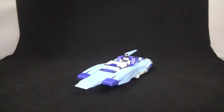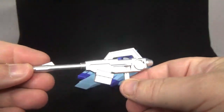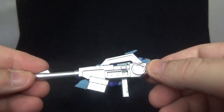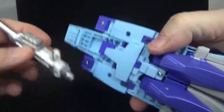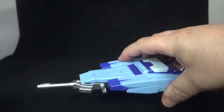All right, back from transformation with Jabber, and oh my God, that was not fun at all. But let's move on. Let's look at the accessories. It comes with 2 guns, actually 3, but here's one of them. Sorry for the glare. Very nice, nice little sculpted detail in there. And you can put all 3 right there. You can put it in there. You can ride like that.